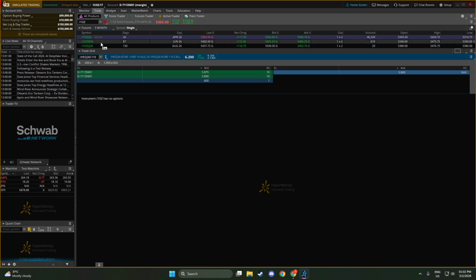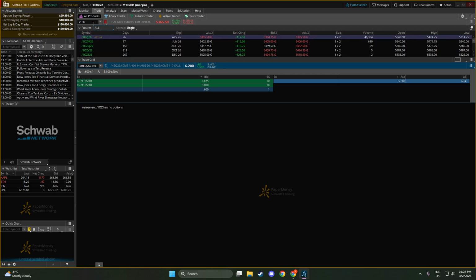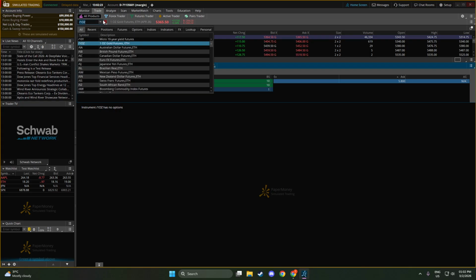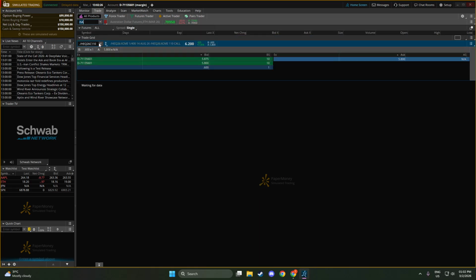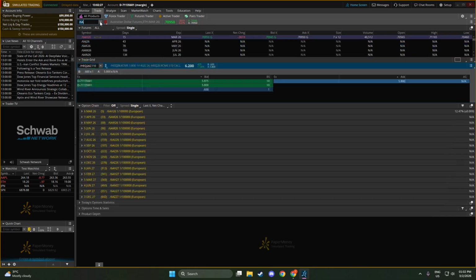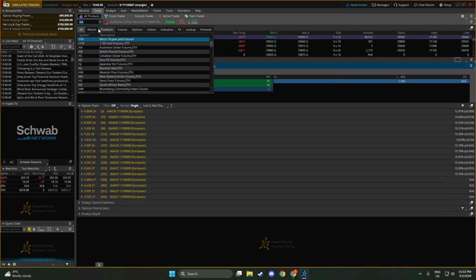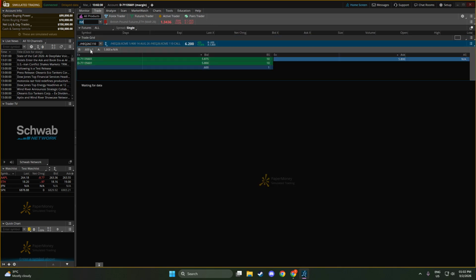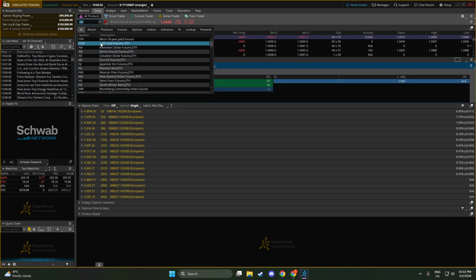To pull up a futures contract in either sub-tab, enter a futures symbol. In Thinkorswim, all futures symbols begin with a / followed by the contract code. That leading / tells the platform you're looking for a futures product rather than a stock or ETF. For example, type /ES for the E-mini S&P 500, /NQ for the E-mini NASDAQ, or /YM for the Dow Jones.